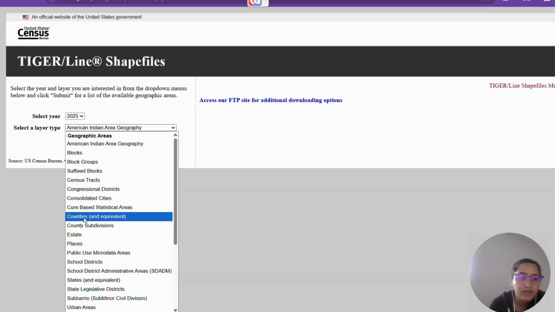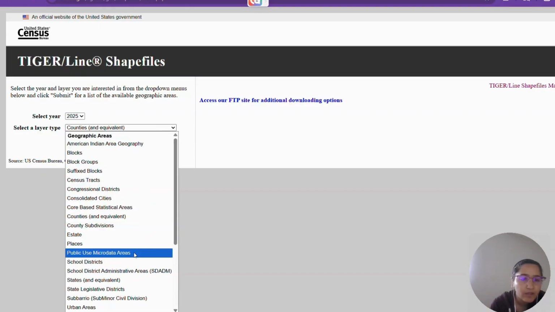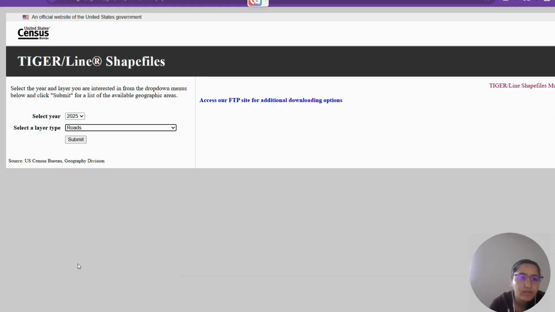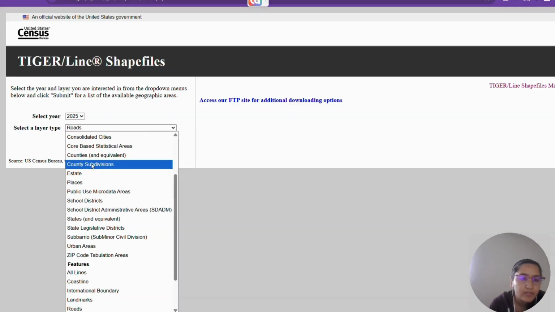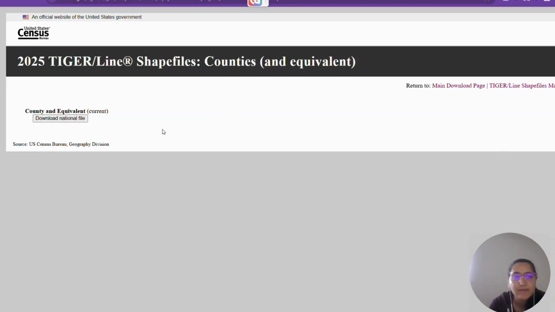In that case, I would click on counties and then hit the submit button. Likewise, if you are interested in some road level features, like the major road network, you can click that and then hit the submit button. For now, I'm just doing the counties and equivalent, and then I hit submit.